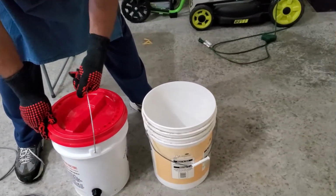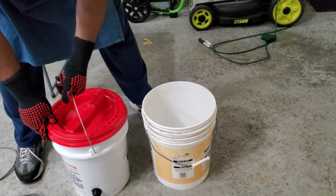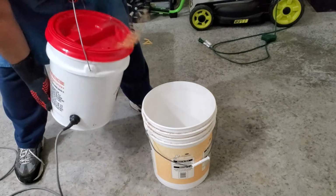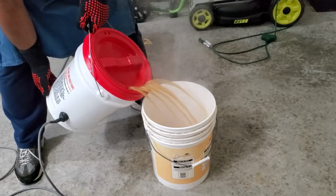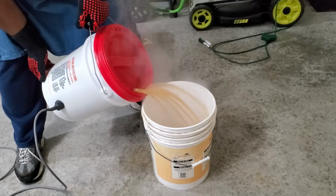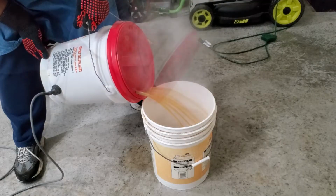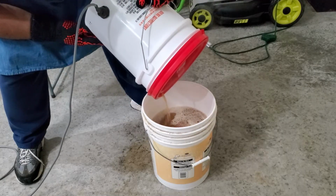All right, guys, so our seafood has been soaking in the bucket for about 45 minutes now, so we can pour off the water, and that's what these holes in the top of the lid are for. I got a secondary 5-gallon bucket to pour the water in so that I can let it cool down and pour it down the sink instead of pouring it out in the yard. And make sure you wear gloves when you're handling this because the bucket is really hot.